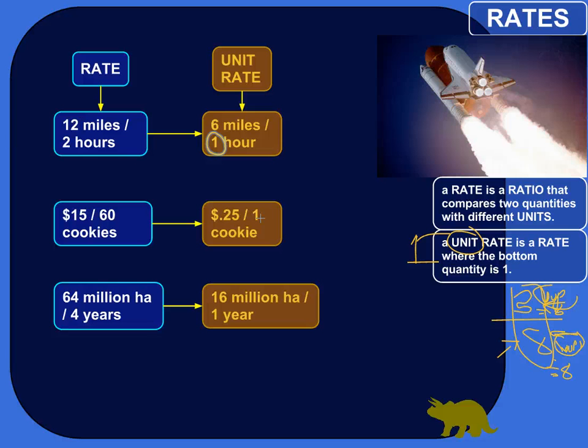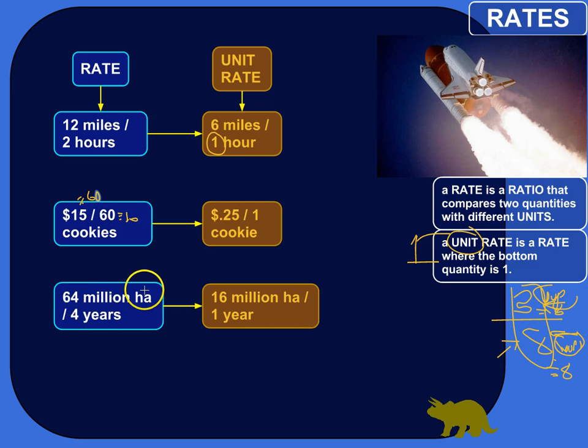Anyway. So the unit rate for this would be, and you just divide 15 divided by 60. Or you can think of it as, what do I do to make 60 into a 1? I divide it by 60. Well, if I do that to the bottom, I've got to do that to the top, or else the ratio will change. I don't want the ratio to change. I just want to express it differently. 15 divided by 60 is 0.25.